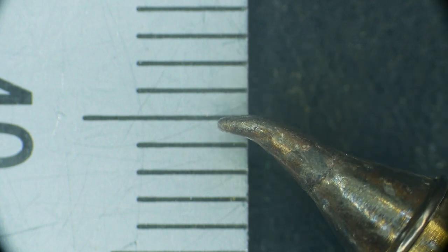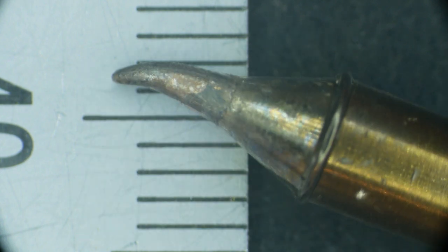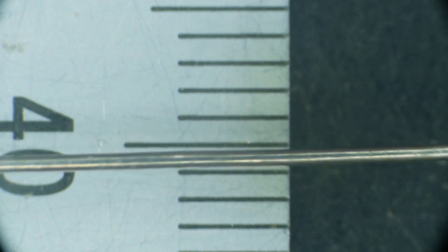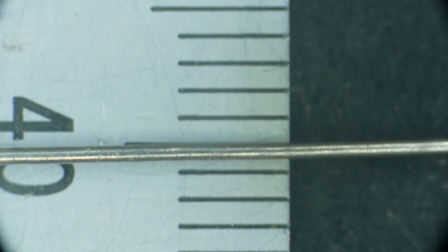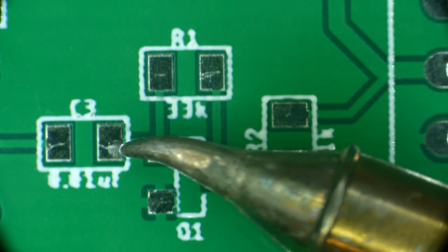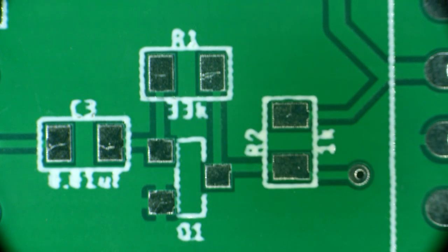The other tip I have that's my favorite is this curved tip. It comes that way from the factory — it's curved and very, very fine. I like to use it because I can hold my hands naturally. You should also use a thin, finer gauge solder — that will help as well. The components we'll be soldering are 0805 size, and you can see that the tip is small compared to the pad of the surface mount part.